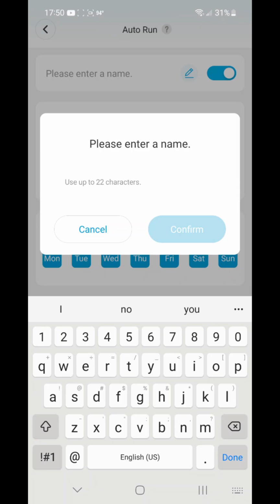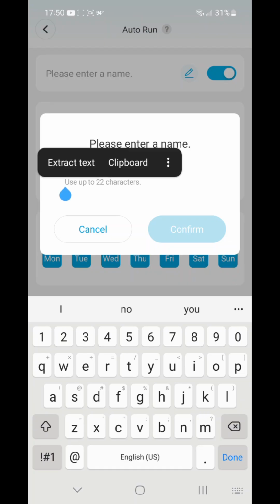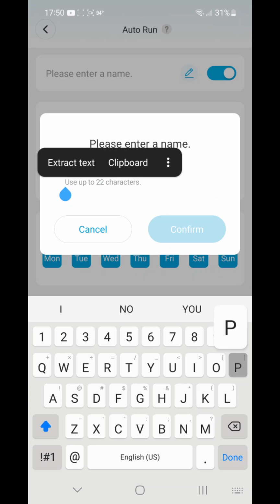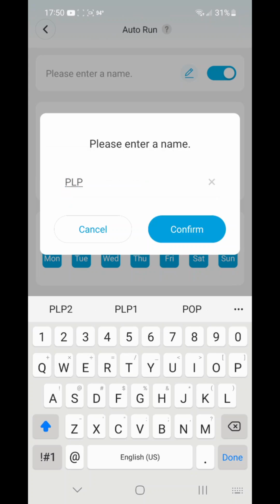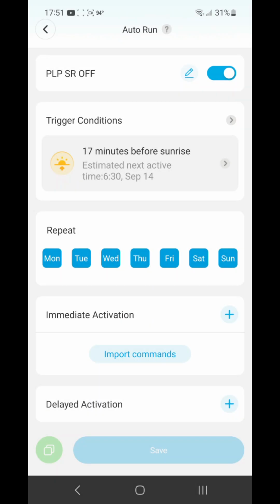I'm going to name mine, since I'm using my Permanent Lights Pro as an example, you use the device that you want to set it up for. So I'm going to put in here PLP Sunrise SR off, because that's what it's going to do. It's going to shut off at sunrise. Whatever you name yours, tap confirm.